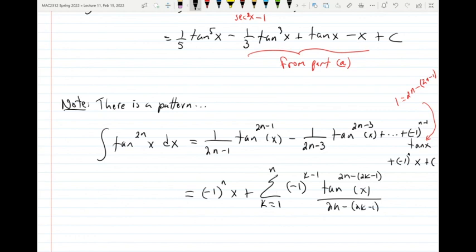Let me make sure that this works, and then if anything, we can find a prettier formula. It's just that it has to be in terms of n. So when k is equal to n, I want to make sure that I get my last term. The last term in this sum is when k is equal to n. When k is n, we have -1 to the n minus 1. So we have an n in here, and then 2n minus 2n minus 1. That's a 1. This is your tangent. This is a 1 down here. So this works. Now, we'll make it prettier than this.